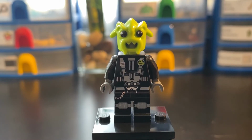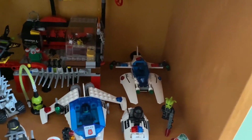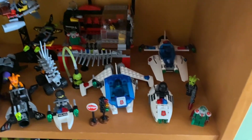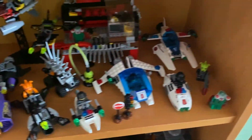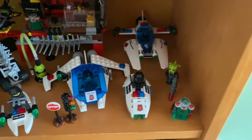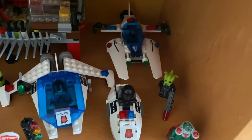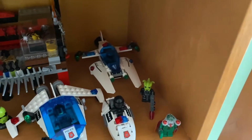Pretty interesting. Here is how I display the Raid VPR. It's kind of depressing because it's just hidden in the back of this corner here. I don't really have that many Space Police vehicles. I have a lot more of the villain vehicles. So the Space Police officer fleet here is pretty small. But yeah, I just have it in the back corner there.